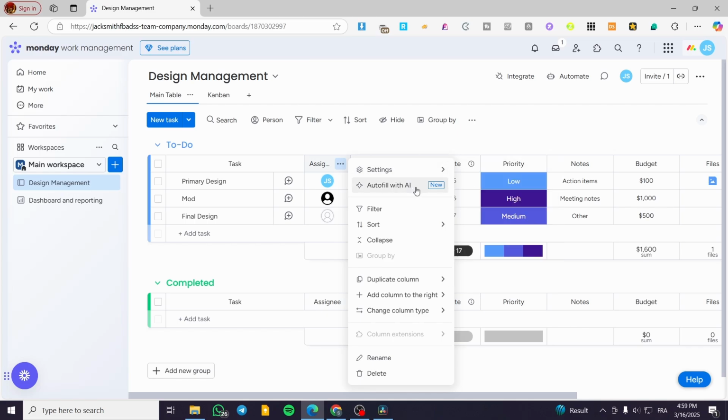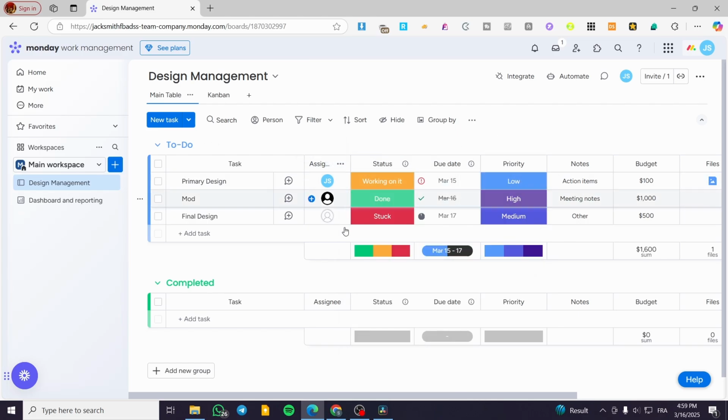You can have the autofill with the AI. We have the filtering, sorting, collapsing, grouping, etc. So it is going to be up to you to set up the columns, and at the end of this column or this specific task that you have made, you're going to have here, as you can see, the total amount.